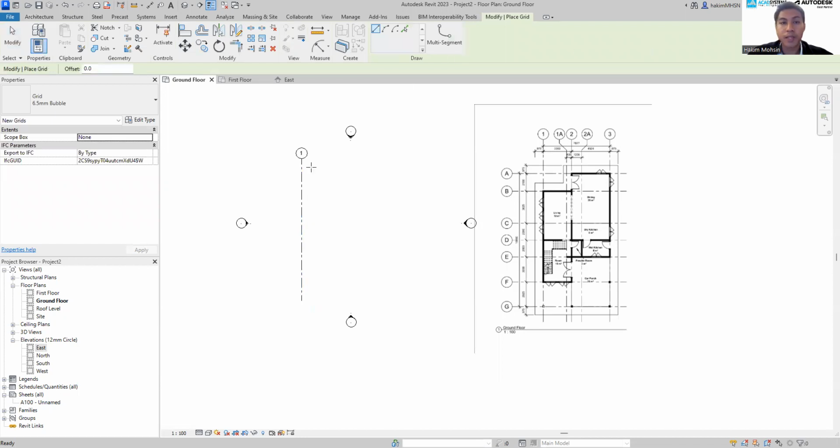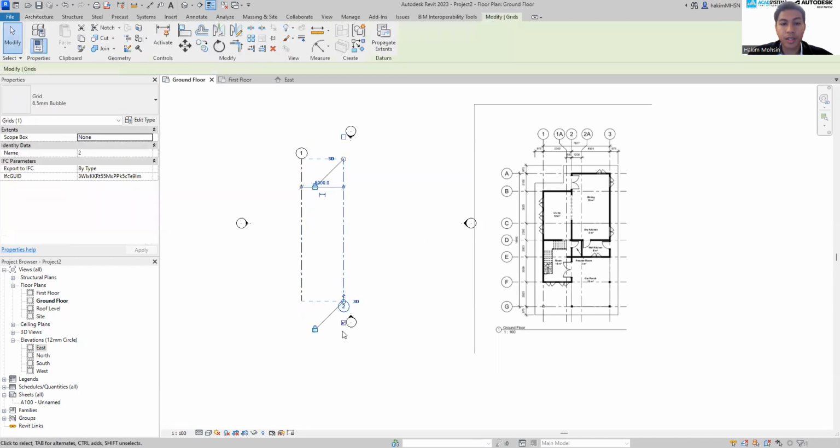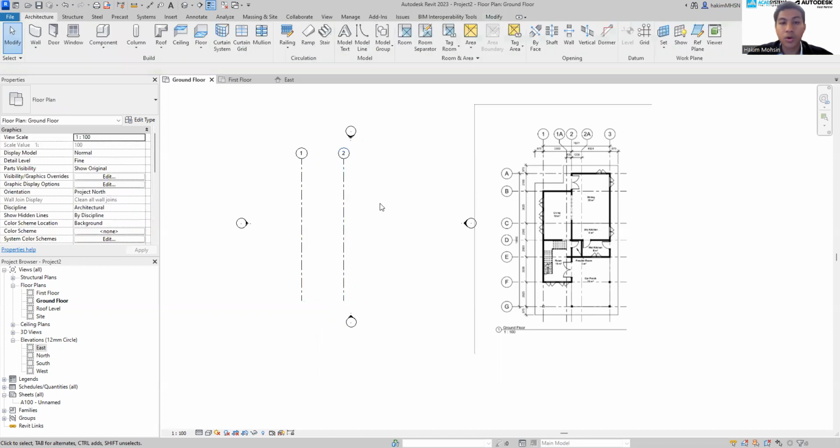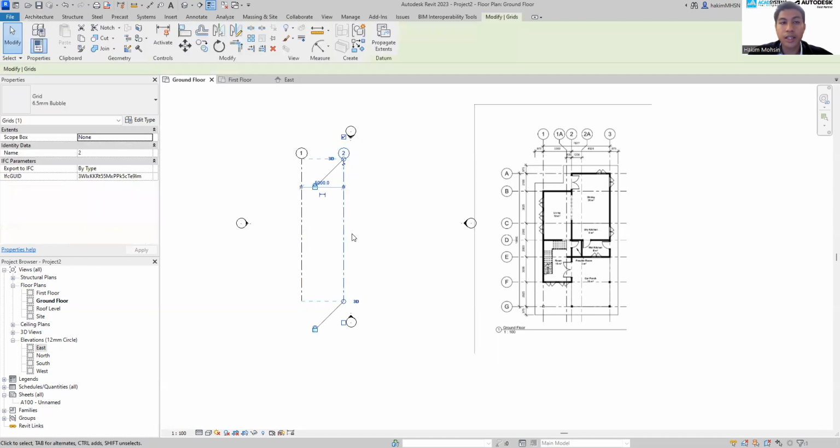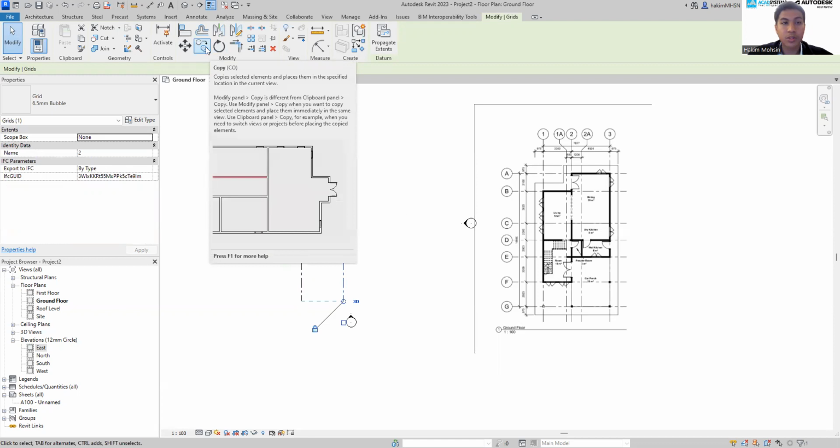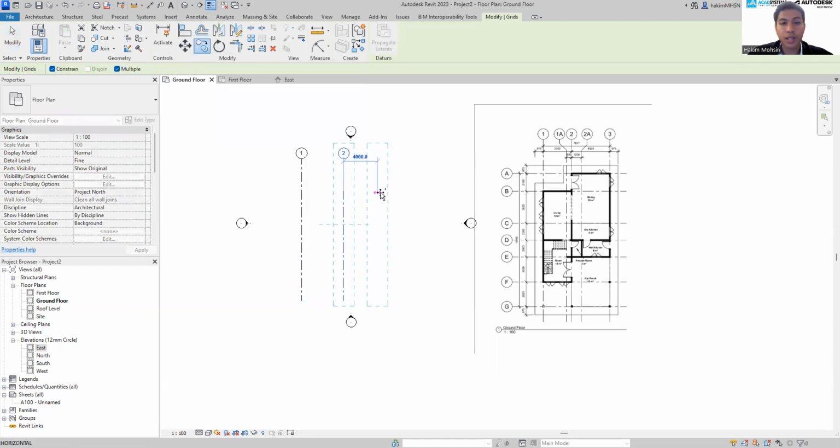Go to grid command and click and click. Just like that. Or you can also select this and use the copy command. The shortcut will be CO. So just click here and make a copy.